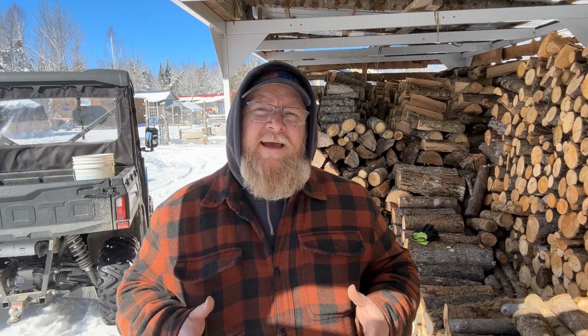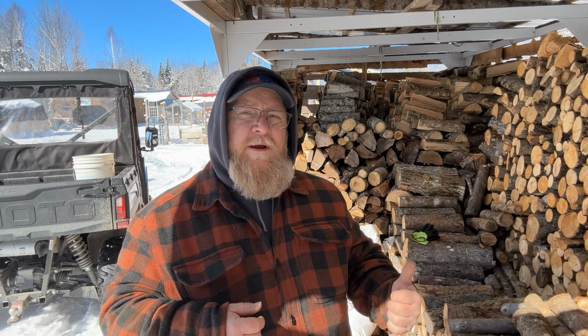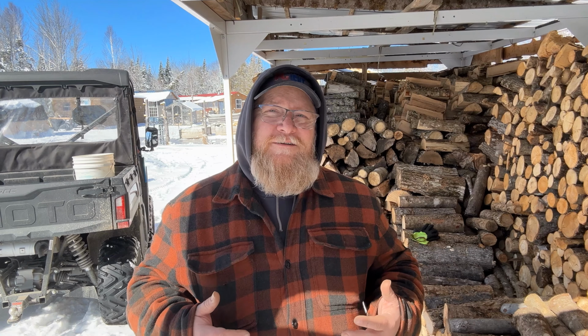So having said that, I have to fill up our woodshed over by the cabin. So we're going to talk through all of the components and what we paid for them while I'm filling up Dory with firewood, because we do have to get our shed next to the cabin filled up. The older I get, I find that my memory doesn't serve me very well sometimes. So I brought my little black book today to help me go over all of the prices with you folks.